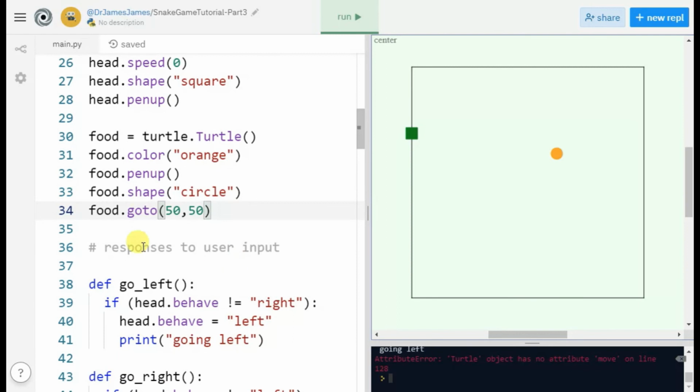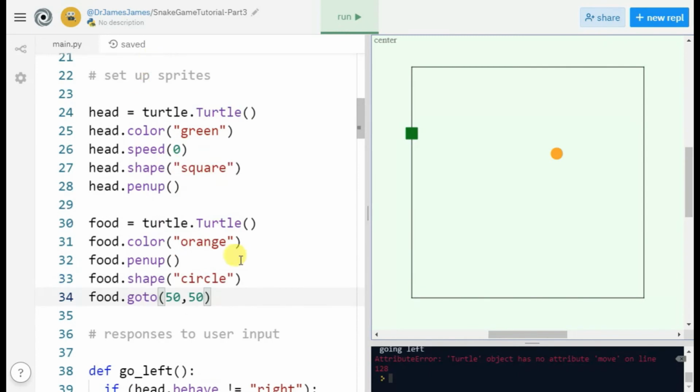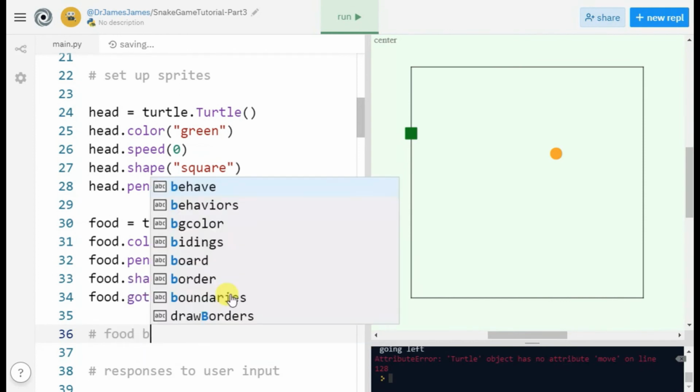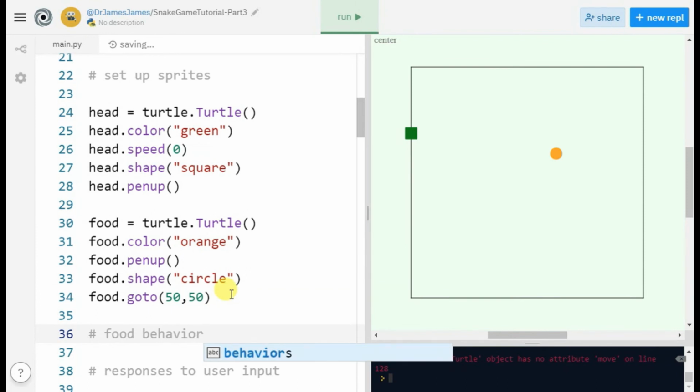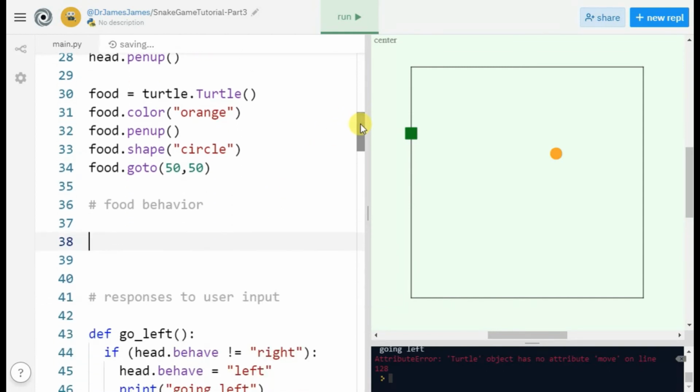So let's say after we've set up the sprites, let's add a section for food behavior. We actually only have one behavior for the food, and I'm going to make a function for it because we put all of our behaviors in functions.